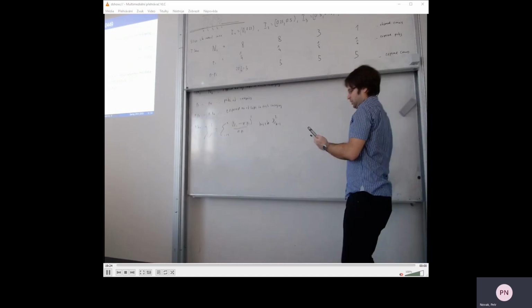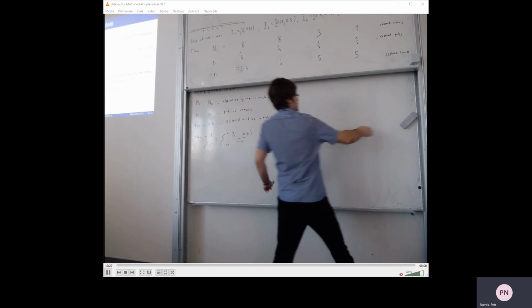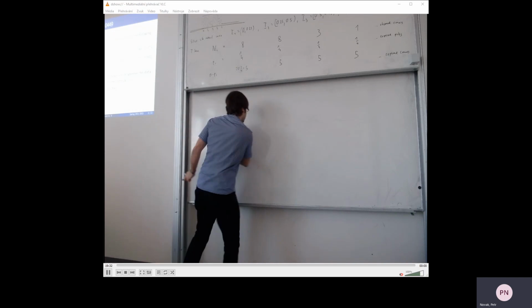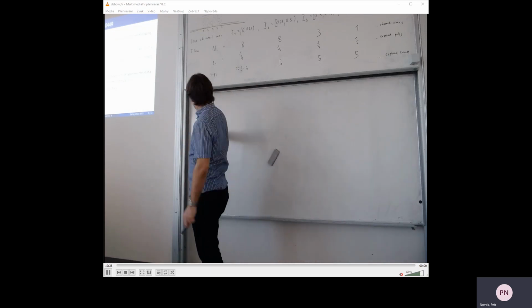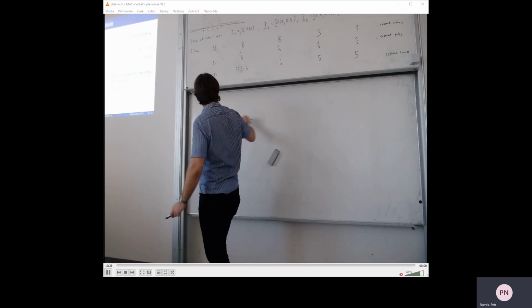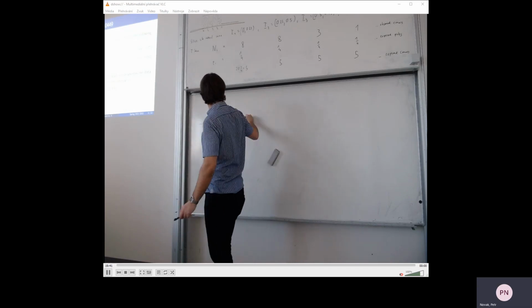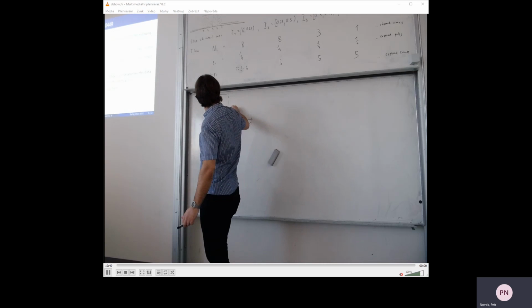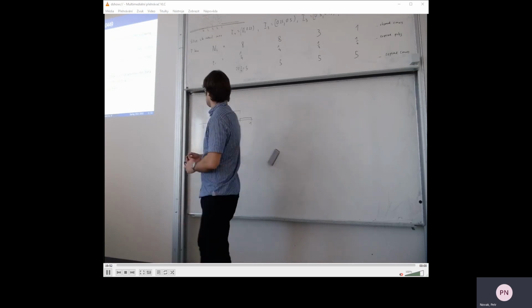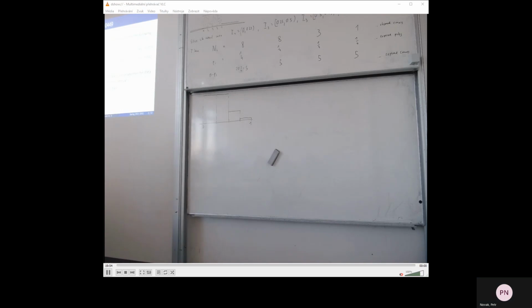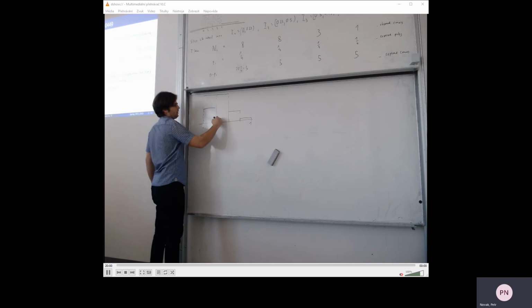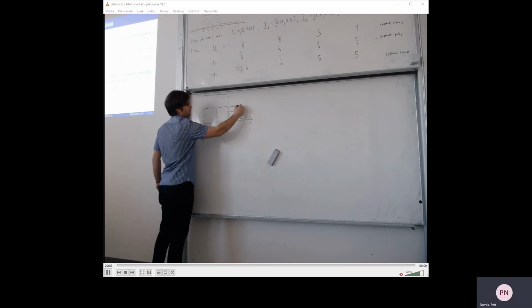We can visualize it on the interval, and okay, so we have from 0 to 1. Here we have the individual brackets, and here we have 8 observations. Here we have 8 observations, 3 observations, and 1 observation. And we are comparing this with the expected number of observations under the null hypothesis.